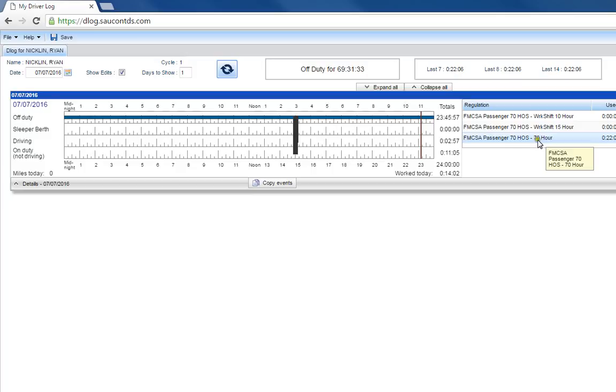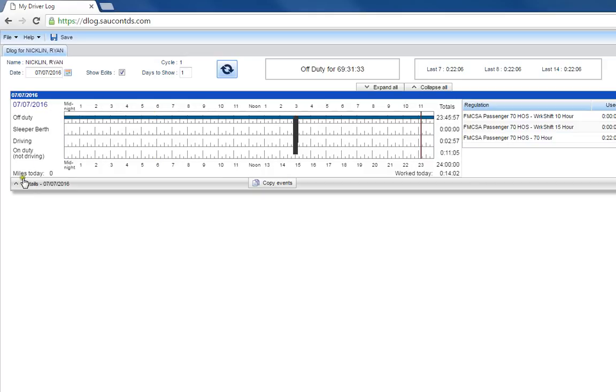The nice thing about the 70 and 8 is that it knows what your last day is. It's going to drop off, so it already calculates how much time you're going to have tomorrow. So if you had 45 hours available today, but you're going to drop a 10-hour day off tomorrow because that's your current 8th day, it would be 55 hours on here available tomorrow, for example. So that is a helpful piece of information if you're getting up against limits.